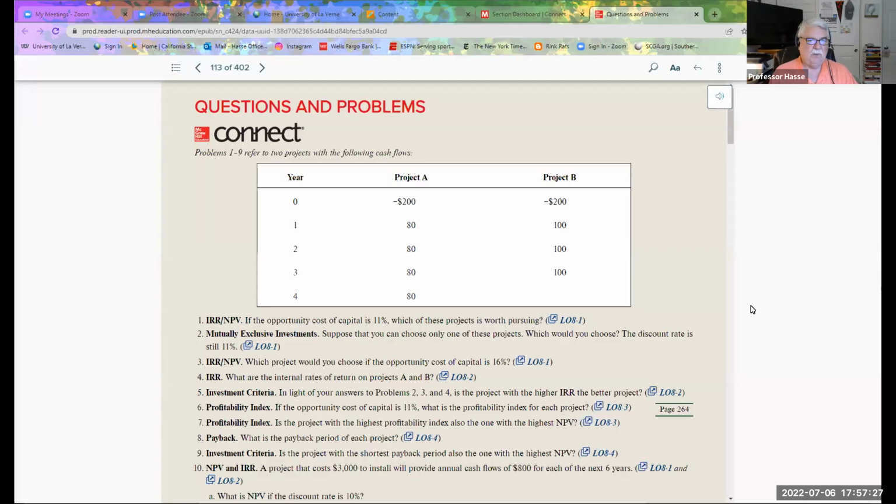Okay, the reason I'm recording this is that I'm going to pass it on to another class that I'm teaching this summer as well. So we are now going to look at a couple of problems from our textbook that explain and give examples of the key concepts of Chapter 8, return analysis, and Chapter 9, discounted cash flow.